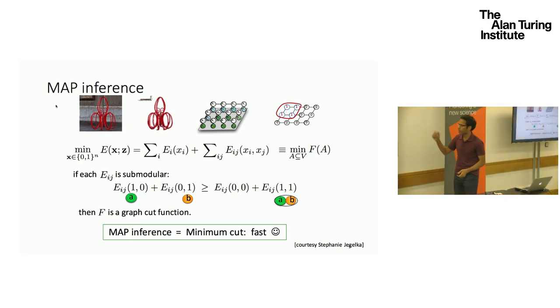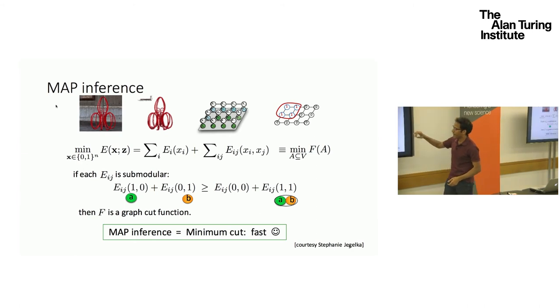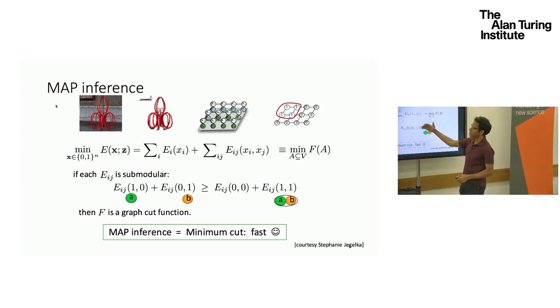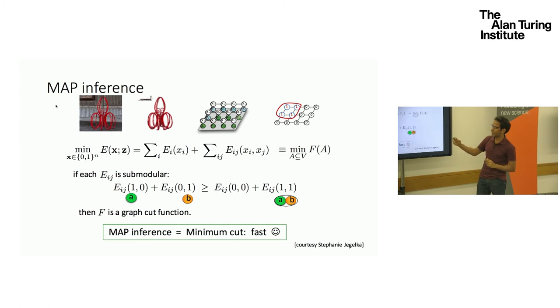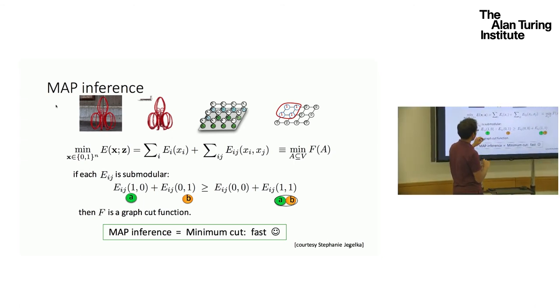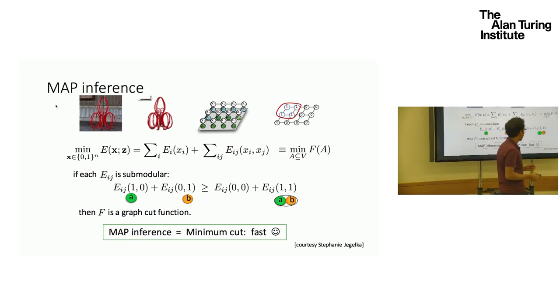So here's the submodular minimization problem, which we want to solve. Oftentimes, the condition under which my energy function is submodular is, if you take the marginal diminishing returns property, then it will translate to this thing where for pixels i and j, the energy of these configuration, the sum of these is more than the other two configuration. And what this means is that submodular functions, they tend to prefer cooperation or similarity. So they tend to prefer configurations where variables take similar values, as compared to when they take distinct values. And this is what leads, these factors in the pairwise terms, they lead to nice segmentations of the foreground and background.